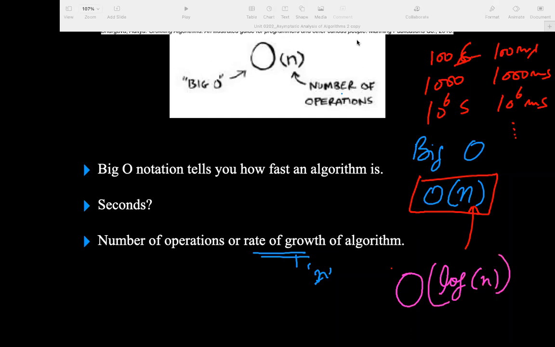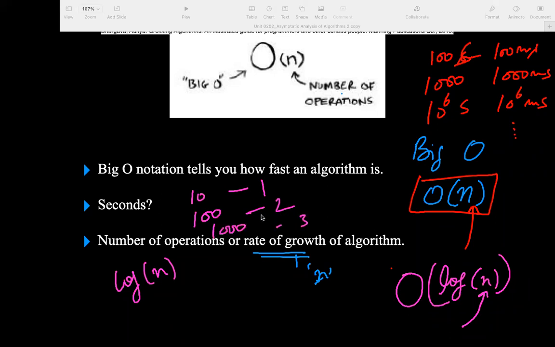So this indicates to us that as the number of input, which is n, increases, the rate of growth or the number of operations which are required by our algorithm are going to increase as log n, right? If n is 10 and we need 1 millisecond, if this is 100, we'll need 2 milliseconds. If this is 1000, we'll need 3 milliseconds, and so on and so forth. Sorry, this is actually log base 2, so they are not exactly these, but you can write down the log base 2 values. But the point is that as the input grows, the number of operations required are going to grow in proportion to log n. Perfect.